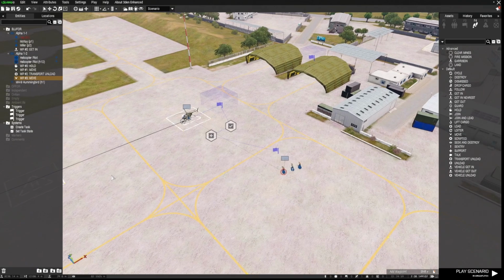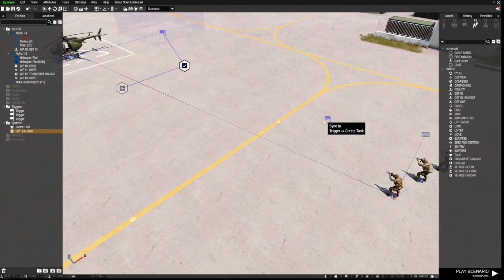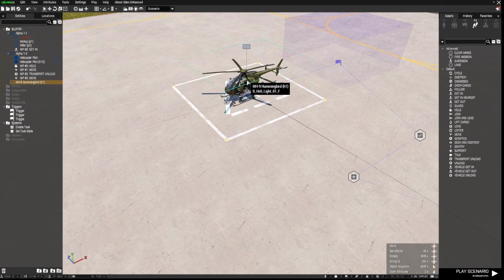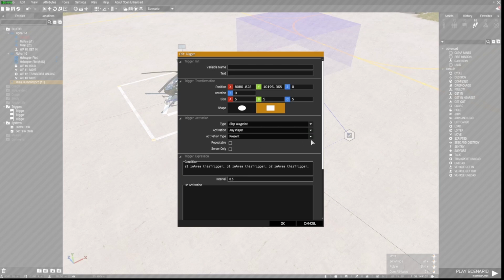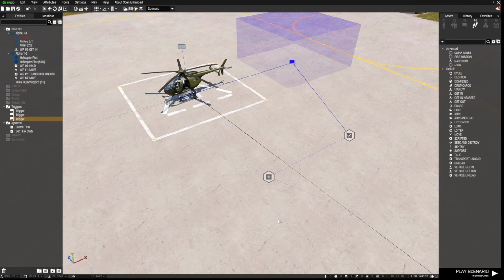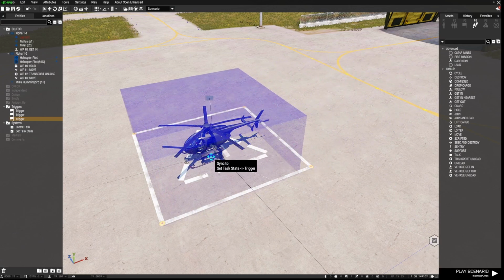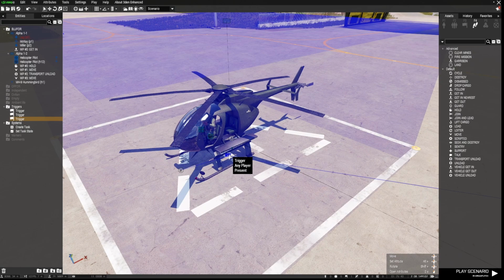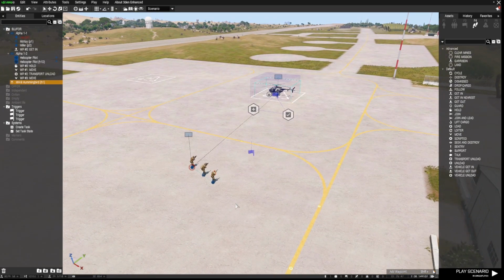So now that we have this set up, we have our task, we have our playable and AI units, we have a trigger that activates the task, we have a chopper with a variable name of H1, we have the trigger that completes the task and sets the waypoint, or activates the waypoint, I should say. And now I'm going to move this over to here so that when we are present in this trigger, it will complete the task and the chopper will then take off. And let me show you how that works.